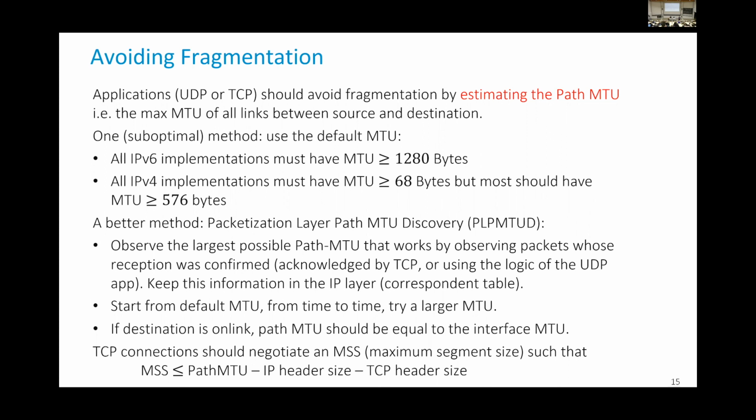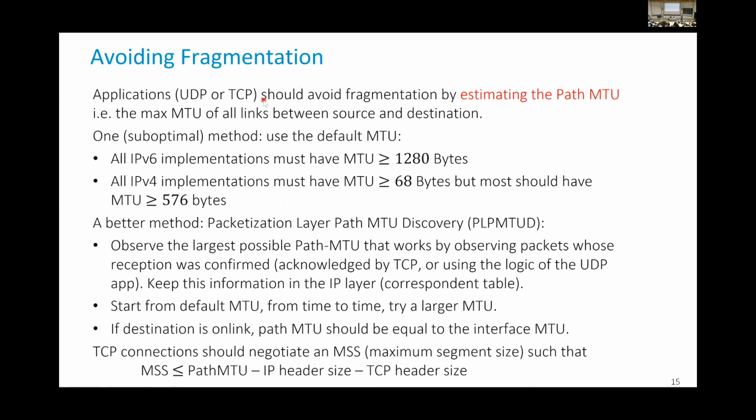Because if the packet loss rate is 1%, for example, and if every packet is fragmented in 10 fragments, then losing one fragment causes the loss of an entire datagram. So it amplifies the packet loss rate. So fragmentation plus TCP don't live well together. Therefore, all applications should avoid fragmentation.